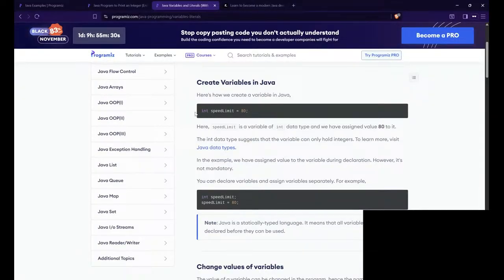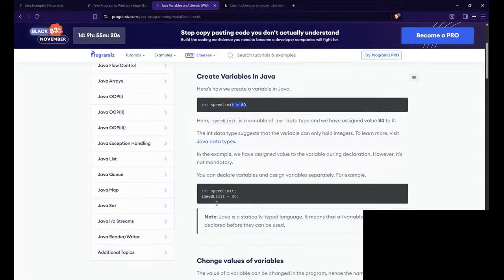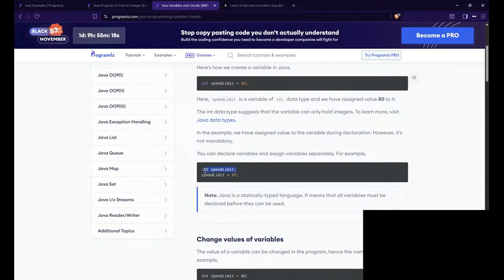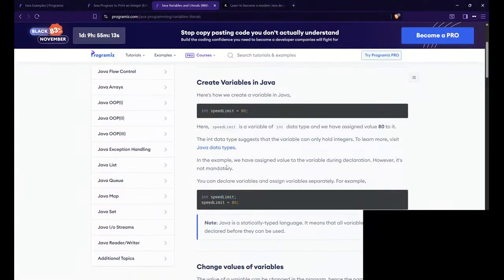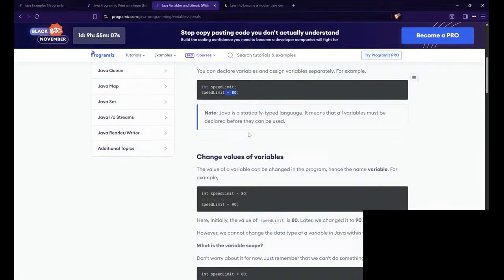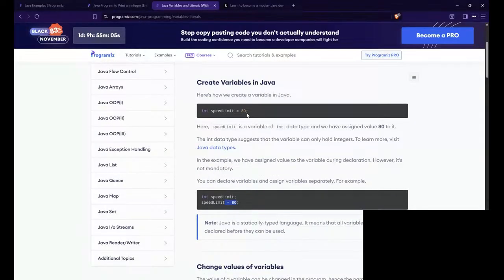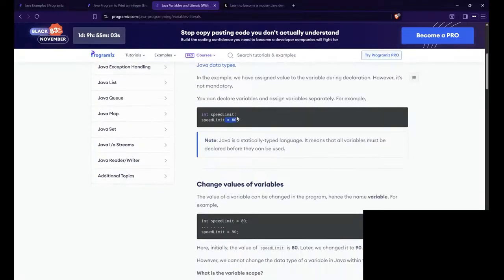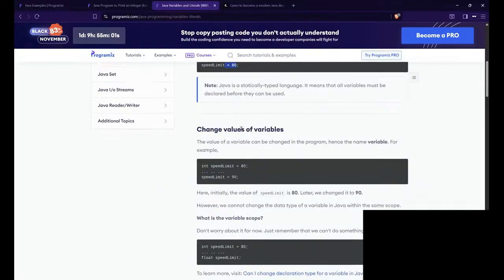In this one, we have just named it once and for all. We defined it and then we put the value in it. Here, first we defined that we are generating a speed limit variable, and then we are giving the value of the speed limit as 80. So both ways are correct. It depends on person to person which they find more convenient.